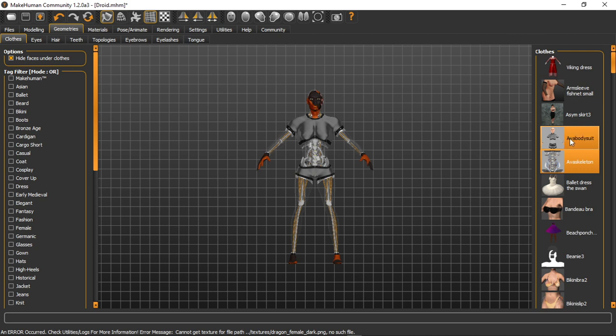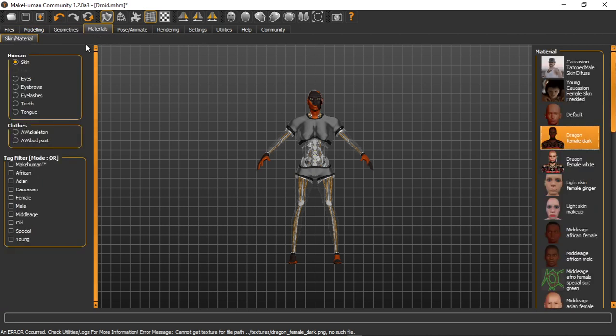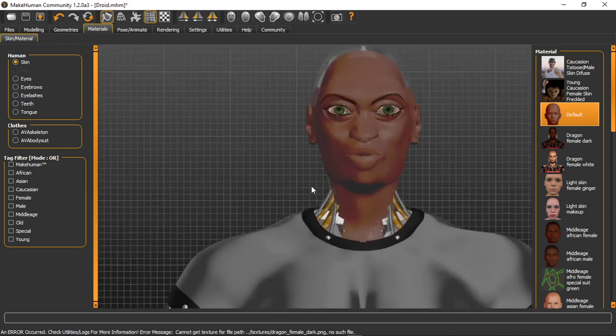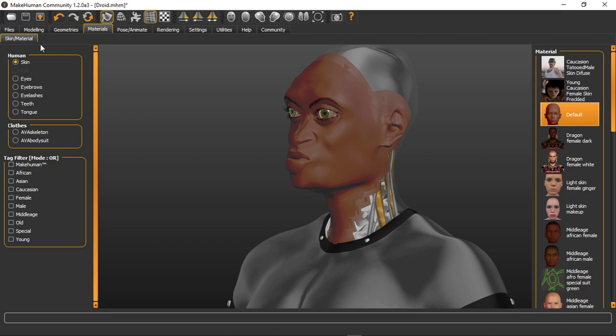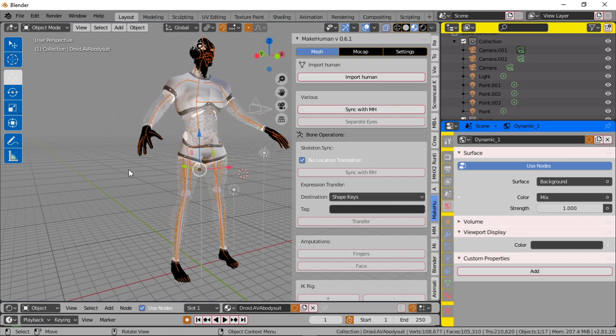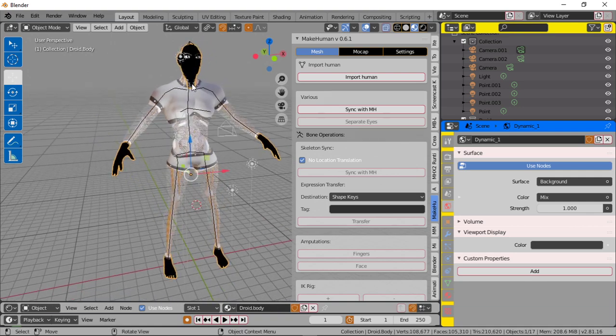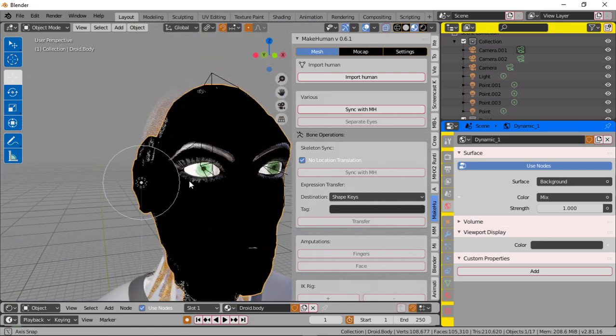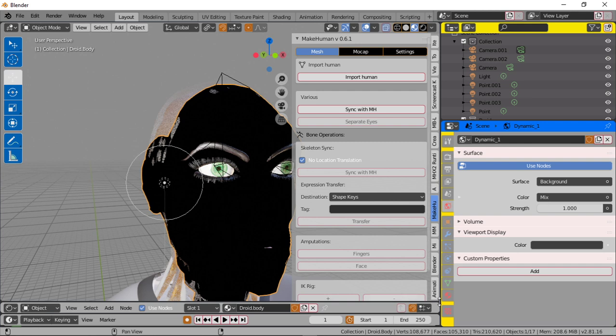So what we're going to do is change that skin, go to materials, and change the skin back to what it was. Let's just make it a default skin and see if that makes a difference, and try to merge it now like that. Hit Import Human, and it should work, because that skin clothing asset is not working right. There we go. So now the character came in. He has a default skin asset, which is not the skin asset that should be on it, but that's great. So now you're seeing a very, very dark looking character, pitch black skin, but we're going to change that.